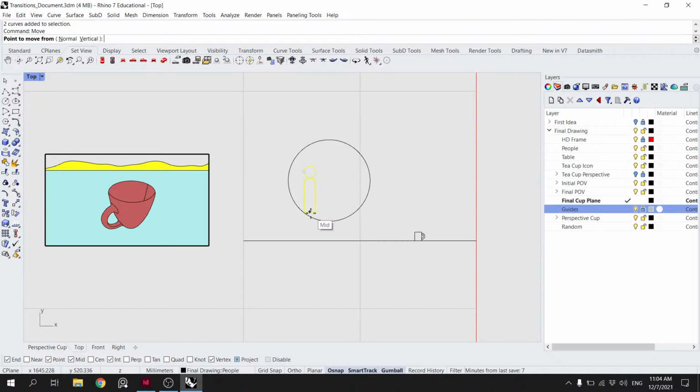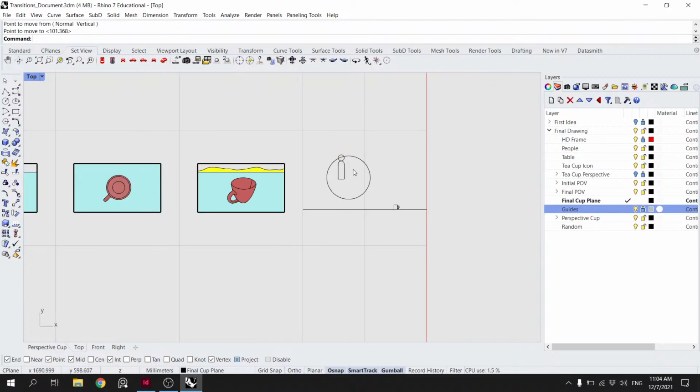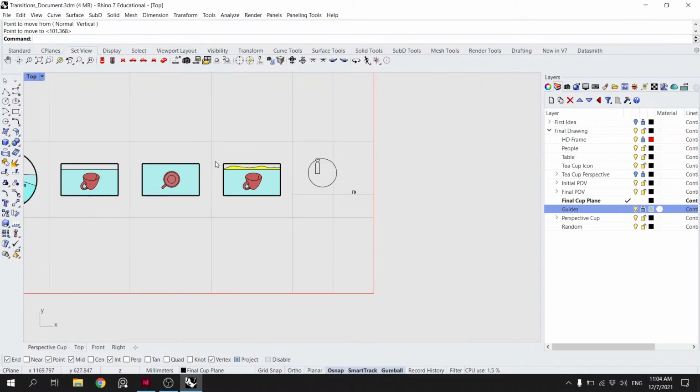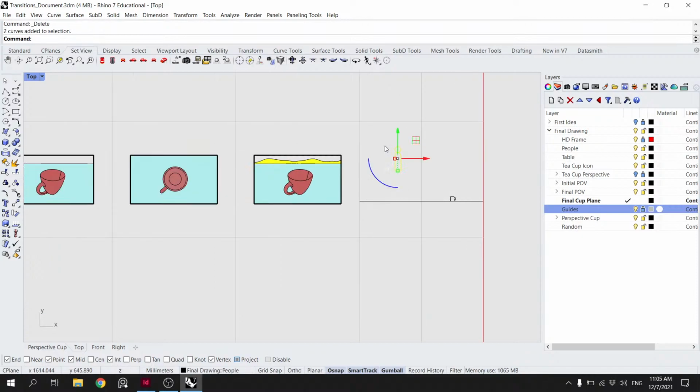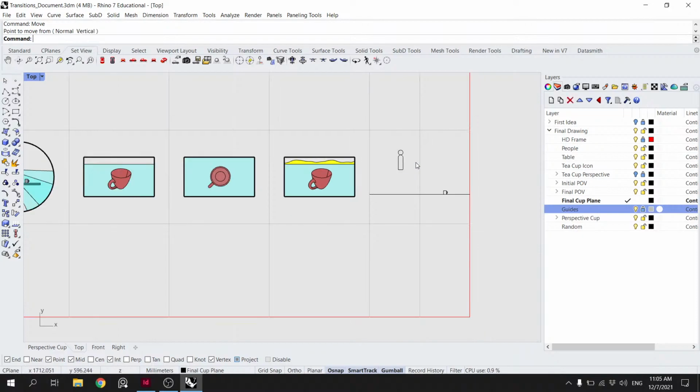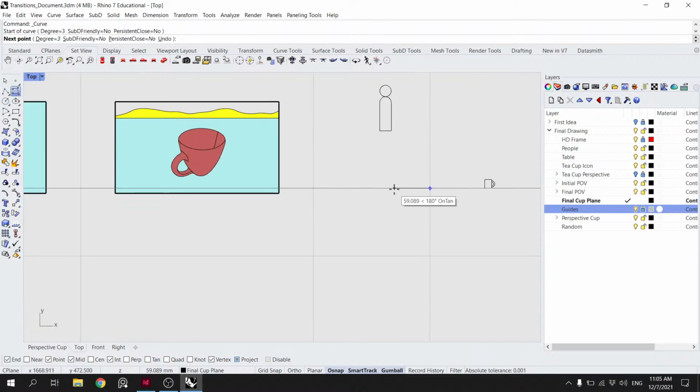The feet should be standing on, maybe this gets deleted. And it's more like there's a mountain that comes up.